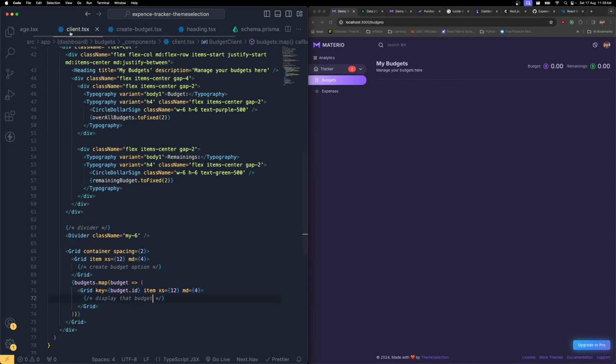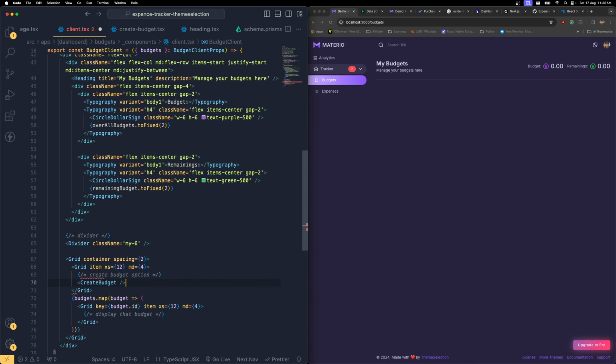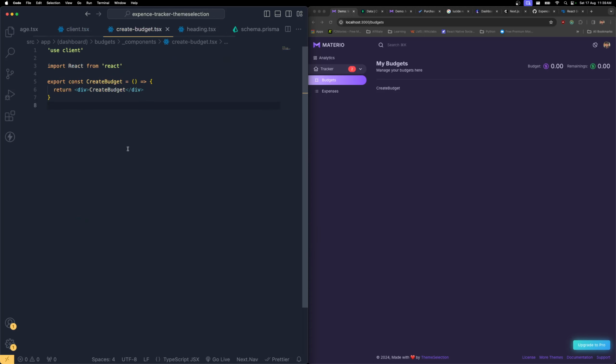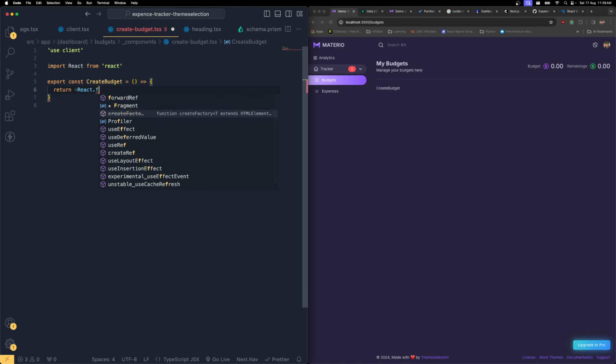So save this, let's bring it over here, create budget, save it. So that should bring the create budget. Let's get back over here inside this create budget. I'm going to delete this and I'm going to keep this react dot fragment like this.